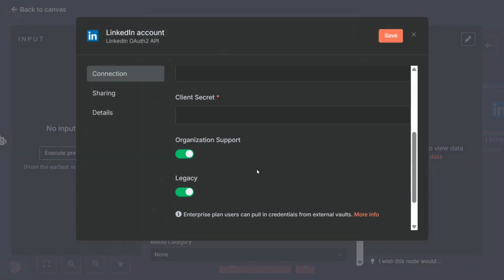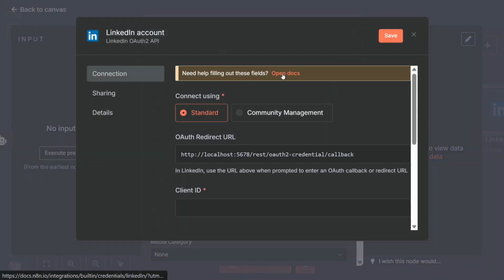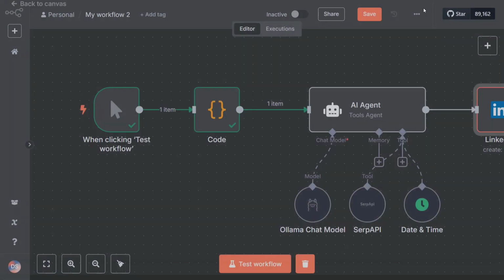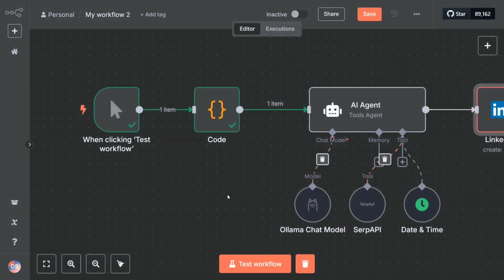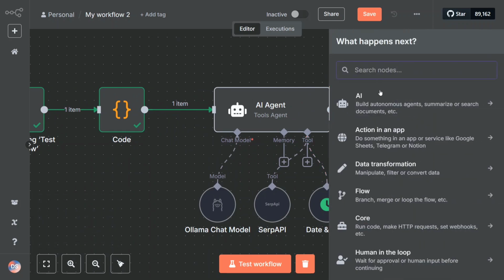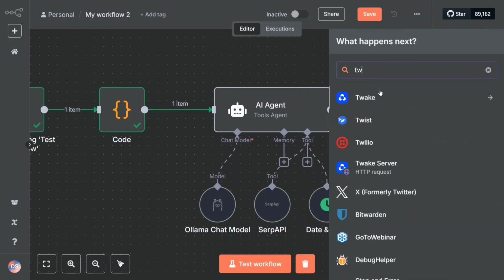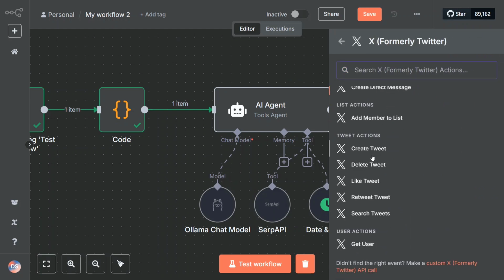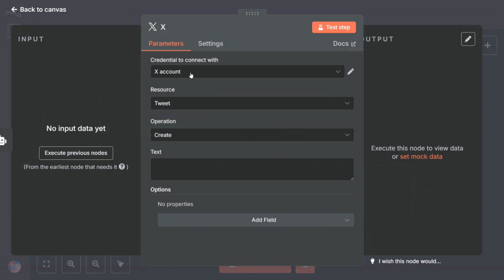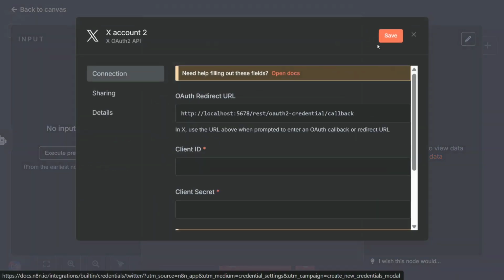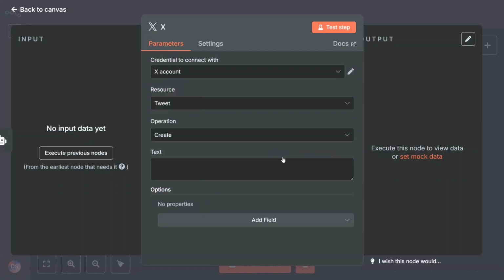So these are a few things, client ID, client secret. Again, open the docs here, you get all the things in detail. How to do it? So I'm not jumping onto that part for now. Not just one, you can even add more. Like for example, let me show you Twitter. Again, whatever service you wish to have, like for example, create a tweet. And here also you need to provide some credentials. How to create those credentials, they have very clearly mentioned in the docs also. So you don't need to worry about.